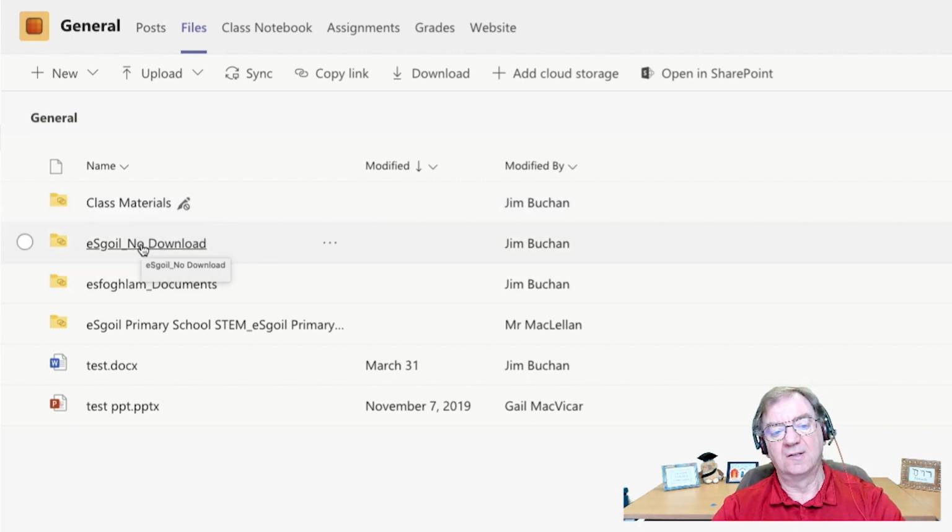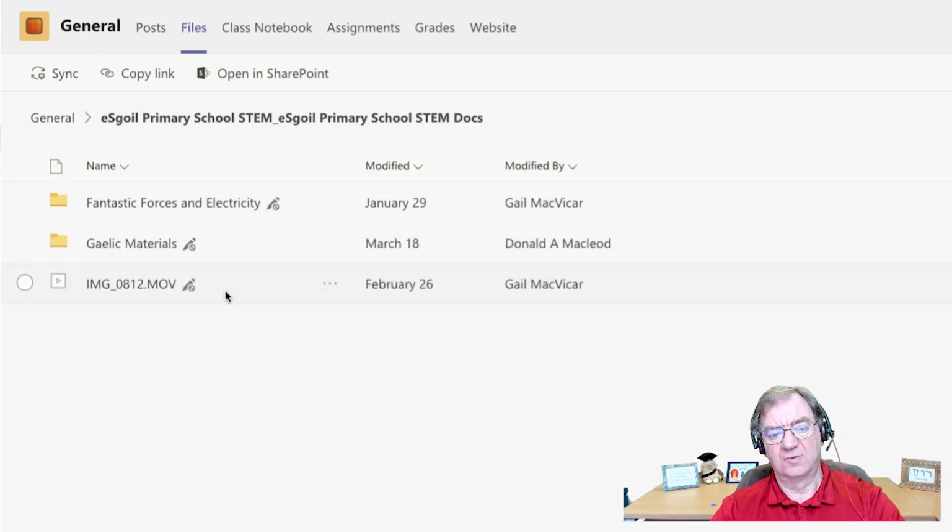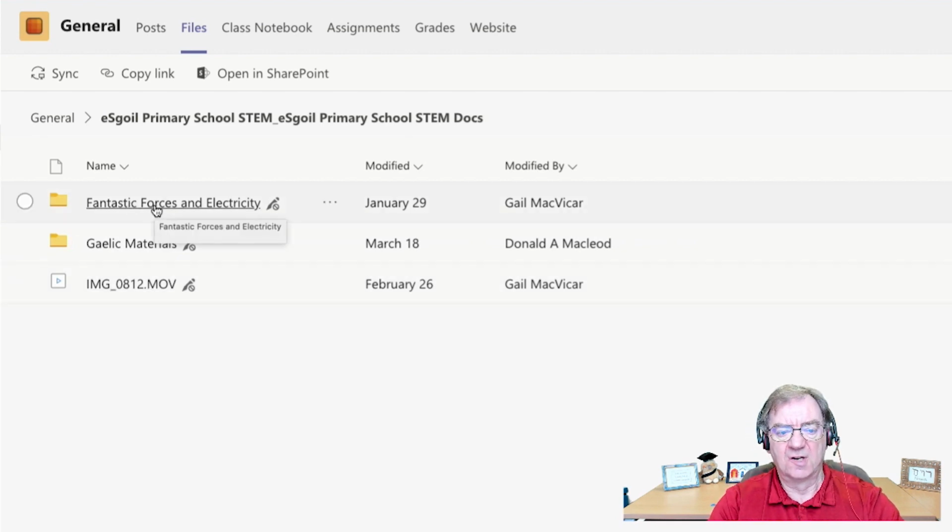They can provide files for the pupils to work with. The pupils can see them. They can look inside these areas. So if I click on this one here, you'll see that we can see further folders inside, and we can access those resources. We can load the files, but we can't make changes whilst they're here. If we were to download a file, of course, we would then be able to access the file.